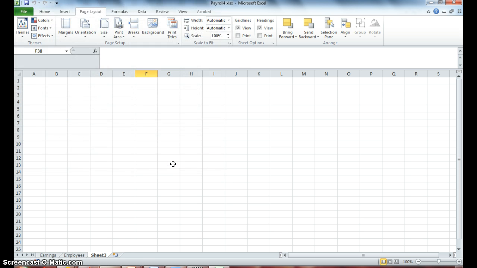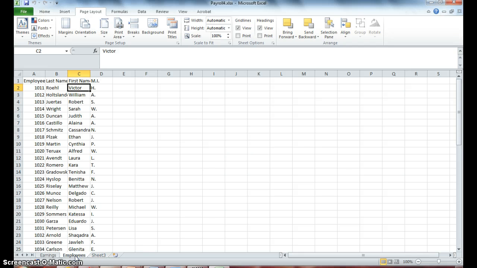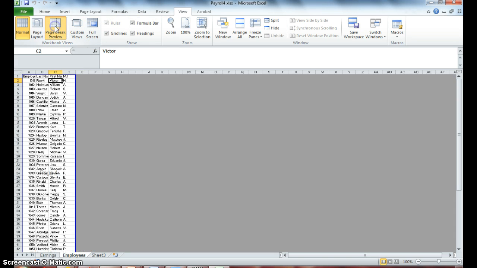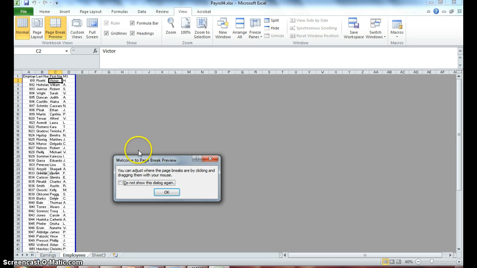Alright, make sure that you are on your employees sheet tab by making it active, and click on your view tab and then your page break preview. If you get a dialog box, welcome to the page break preview, just click OK.